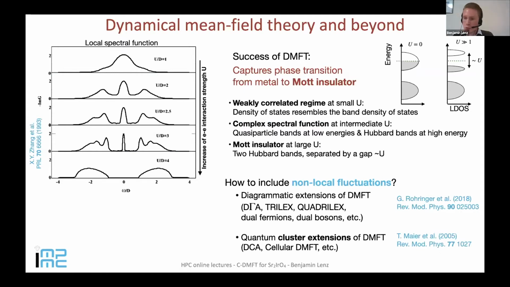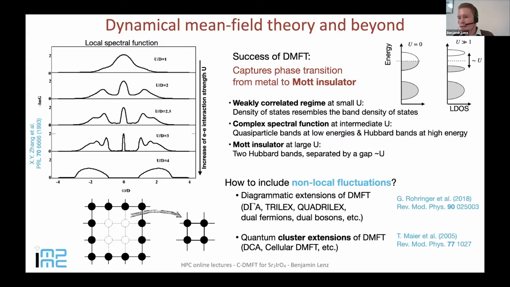There are in principle two different schemes in order to go beyond DMFT. One would be so-called diagrammatic extensions of DMFT, where you explicitly take into account in some way or the other the electron vertex. Here, however, we want to use a different approach, which are so-called quantum cluster extensions of DMFT. So the idea here is not to take a single atomic site, that's an effective atomic site which replaces the lattice, but rather a cluster, and to embed the cluster then into an electronic reservoir, into a bath. Thereby you include short-range, non-local fluctuations that should be very important for the kind of system that we are studying here.